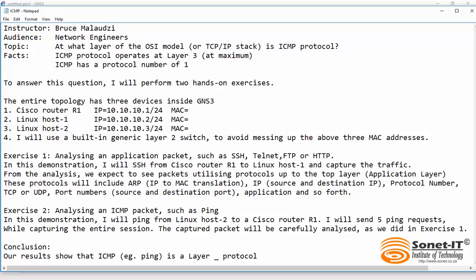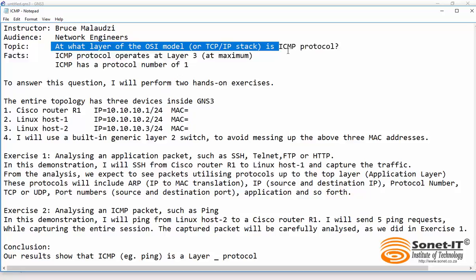In this particular demonstration, we'd like to answer one of the common questions that has been asked. And the question goes like this: at what layer of the OSI model or the TCP/IP stack is the ICMP protocol?